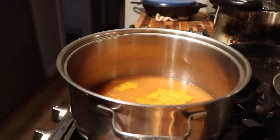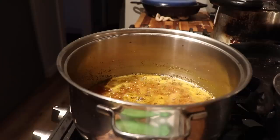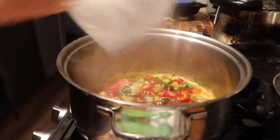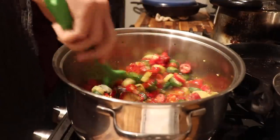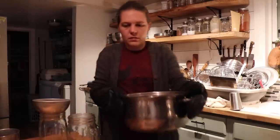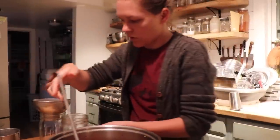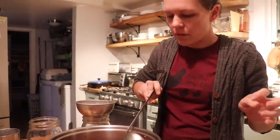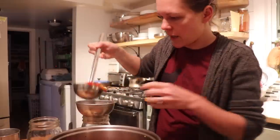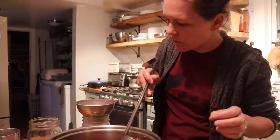Once you get the peppers in the jars, they actually take up a lot of space, so you don't need a whole lot of syrup. It smells so good. I like to fill the jars mostly with pepper first and then put the brine on top. That way it doesn't take that many jars and I get more peppers in one jar.